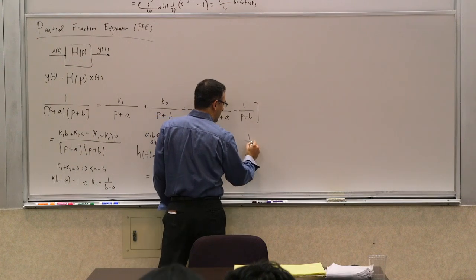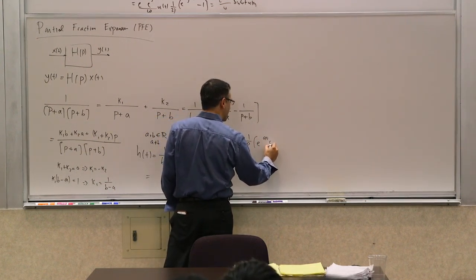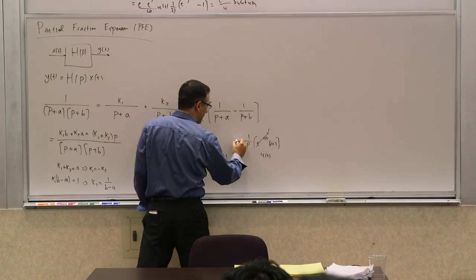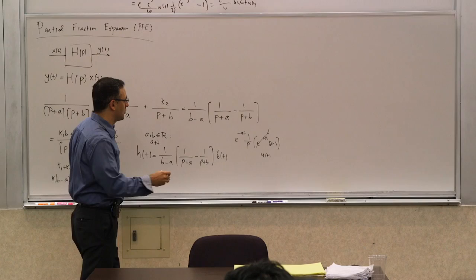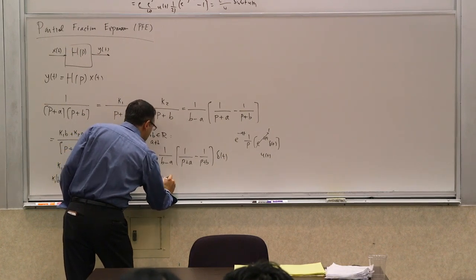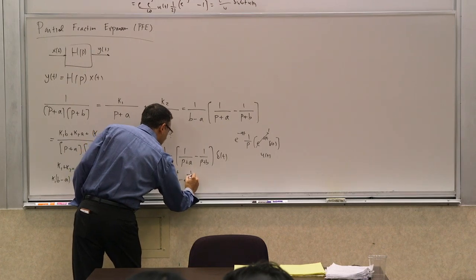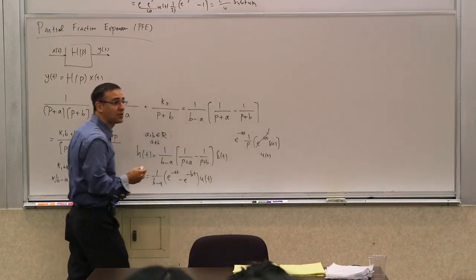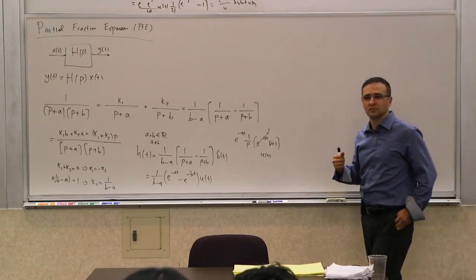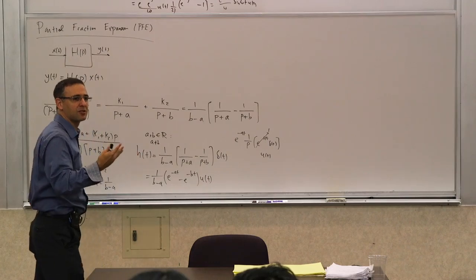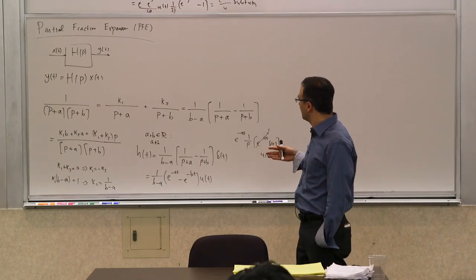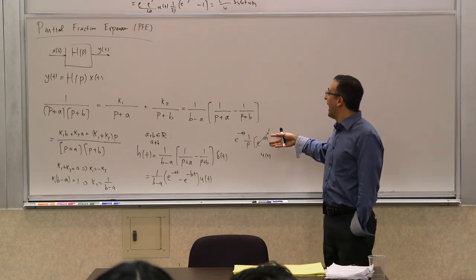Because there's a term like 1 over p, e to the negative at, delta of t in there, which basically becomes 1. So it's 1 over p of delta of t, which gives you the u of t, and whatever you're left with is the term up front. So you get u of t e to the negative at from this, and u of t e to the negative bt from that. So you get 1 over b minus a times e to the negative at minus e to the negative bt, u of t, which is the same response that we obtained by applying the operators in succession. Does it make sense? You can see that it's an easier calculation, and the ease of application actually increases significantly as the size of the problem increases.